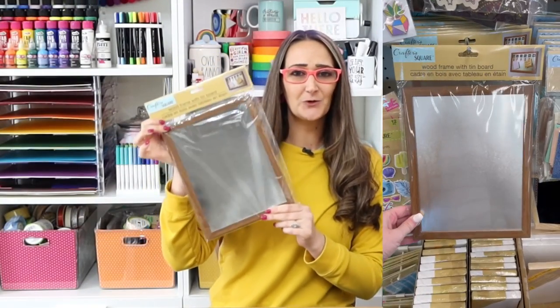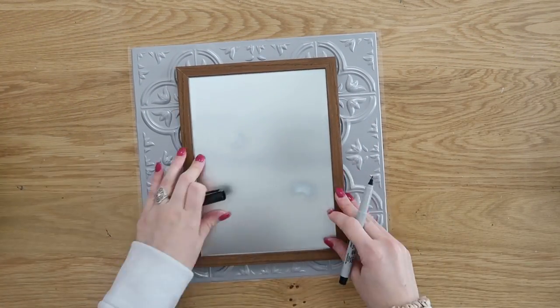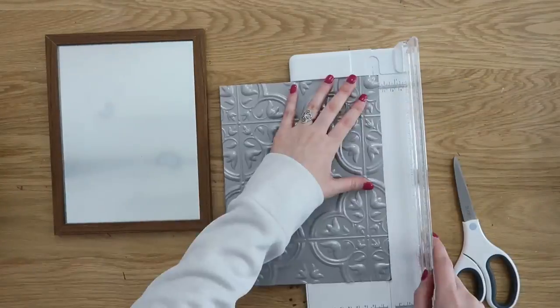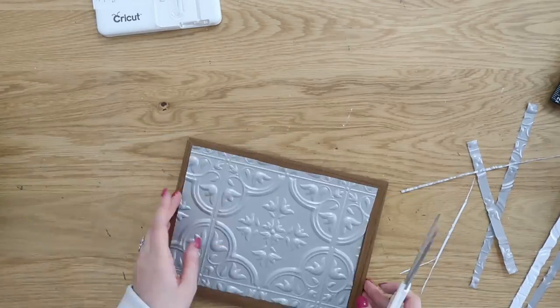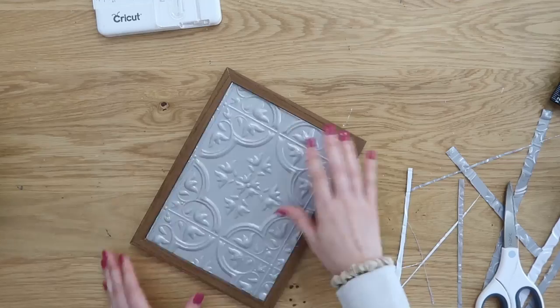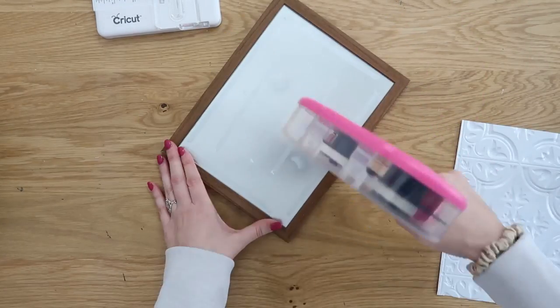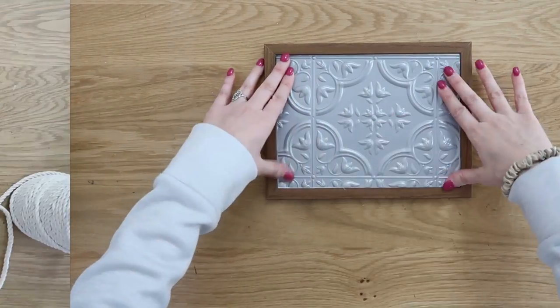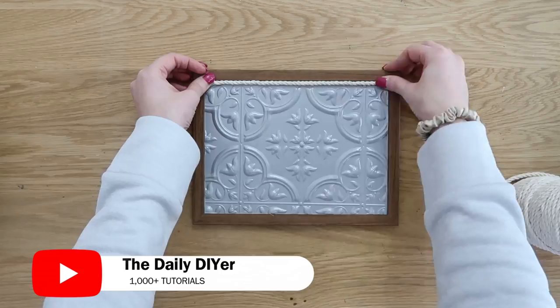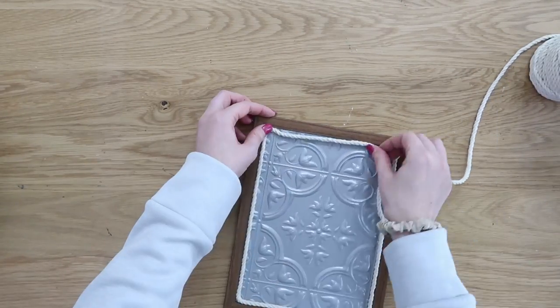Have you seen these 10-boards with wood frames at your Dollar Tree? They are such a great find and we're going to use a ceiling tile to really dress it up. If you're wanting to add some cute organization to your office, this is a great idea. We're going to take our frame, draw it around the outside edge of our tile to get a general size, then work our way to cutting down the inside edge so that the tile fits on the inside of the frame. Once cut down, take your tape runner and run it around the outside edges and also a few strips in the middle for good coverage so the tile doesn't pop off, then insert the tile right on top of the adhesive and press down firmly. I'm going to dress mine up a little more by adding a bead of hot glue around the edges and inserting a little bit of macrame cord, which cleans up the edges and gives it an extra touch of cuteness.